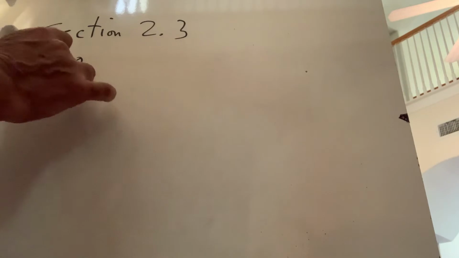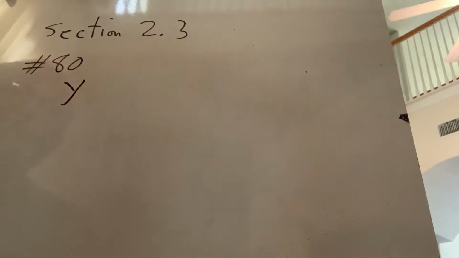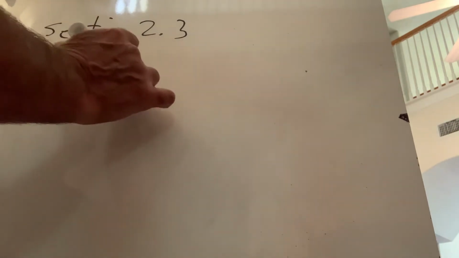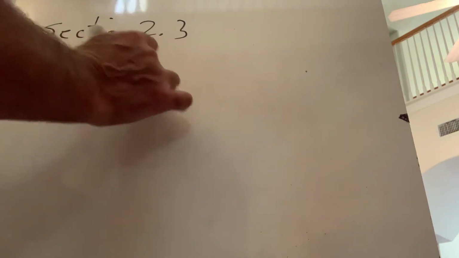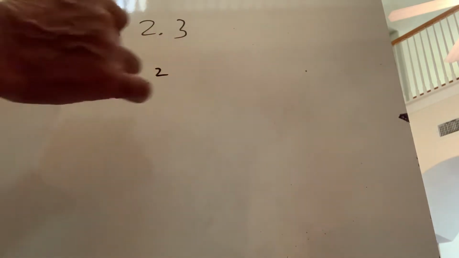So first thing we're going to do, and this actually, the last edition of the book had a little bit more clear instruction, but obviously we have to go with this book that we have. So let me just write the equation and I'll explain to you what it is exactly that it wants us to do. Okay, so we have y minus 3x squared equals 2 plus x. Okay, so there is our equation.